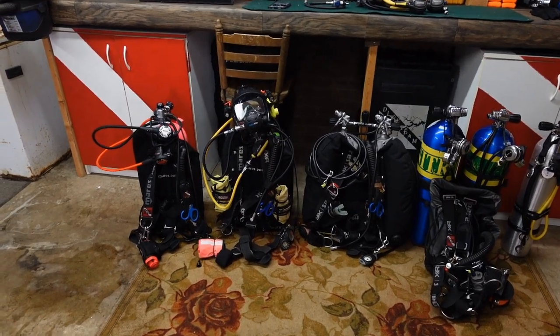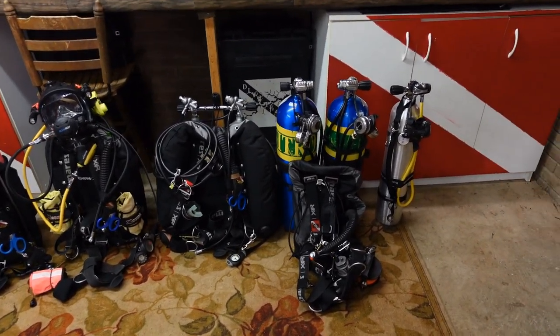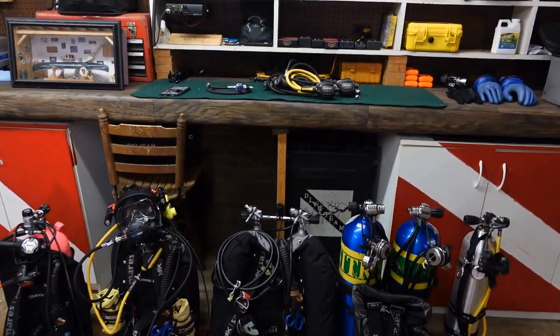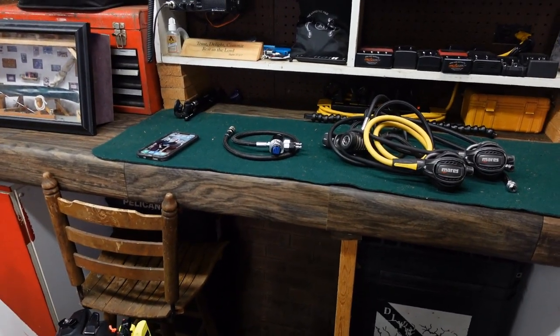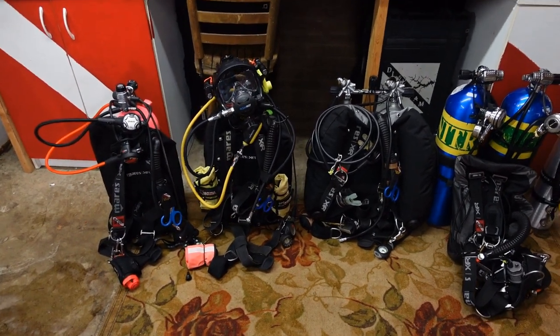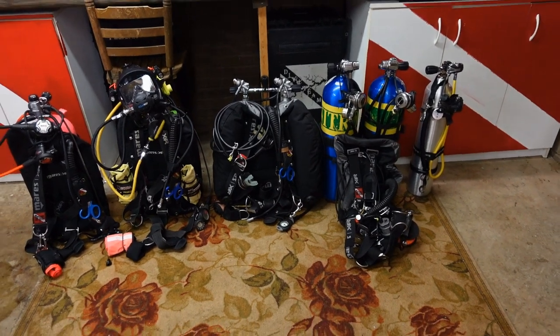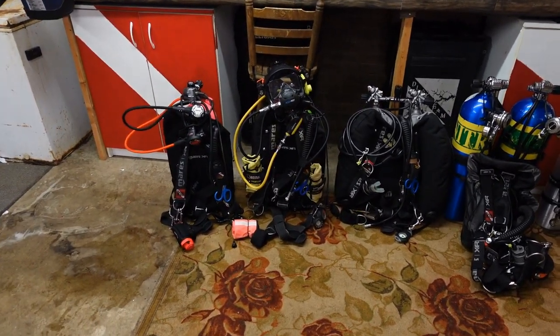As you can see I've got a slew of different regulators here, and as stated earlier this is not all the regulators — these are just the ones I'm currently using in 2022. I've also got a few extras up top here. You'll see I've got another rig set up top and a little manifold system that we're going to talk about as well, because some of these rigs do get slightly modified based off the type of diving I'm doing and based off what the need of the dive is.